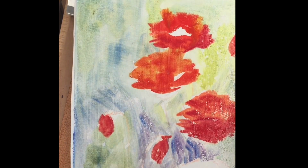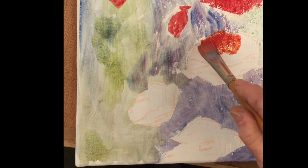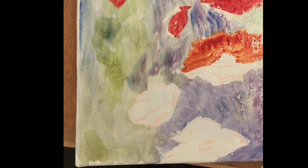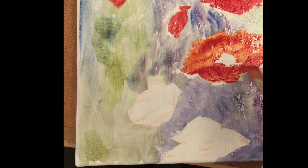Yeah, and the paint is going on quite well. I think I might have missed some areas when I put the Daniel Smith Watercolor Ground paste on, and I think the paint is going to bead a little bit there. And these are the sorts of things that you find out when you first start using a new method. But that doesn't matter, because this is a demonstration and it's going to be quite fun. Doesn't matter if it's got a few gaps in it, does it?